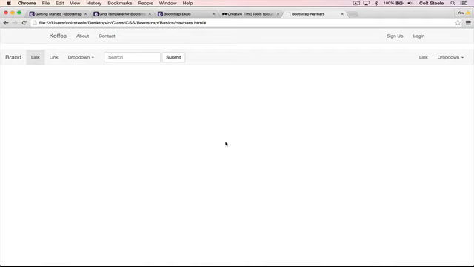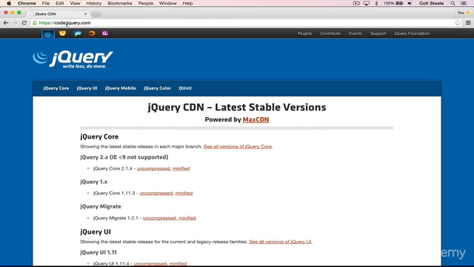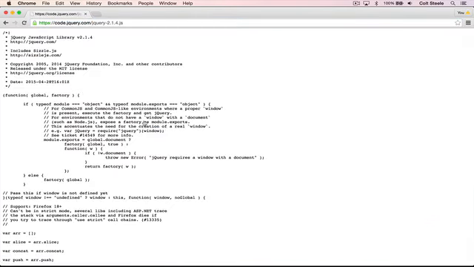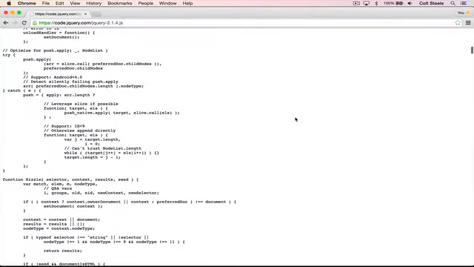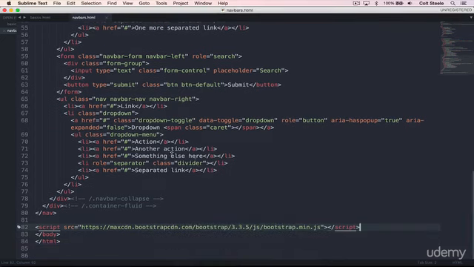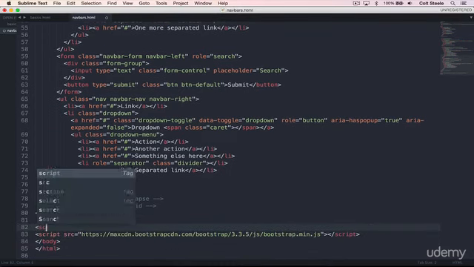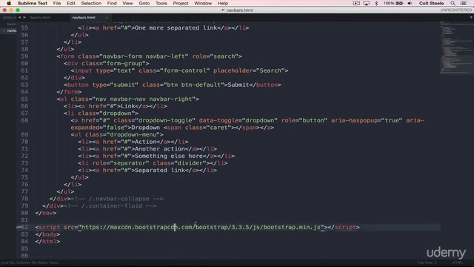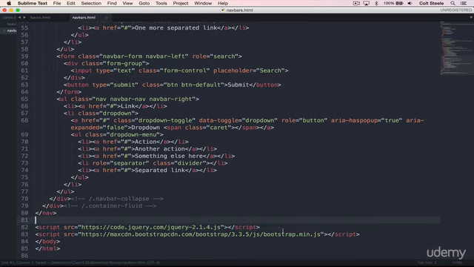So all we need to do is search for jQuery CDN, which is on code.jquery.com. And down here, we need to select the most recent version and copy this URL. This is the jQuery file. And then we'll go back. And down here, we're going to add another one of these script tags, basically copying this exact code. In fact, I'll do that to make it easier. Just duplicate that exact line and change this URL to be the jQuery URL. If all else fails, you can just type this out. It's not that bad of a URL. But I got this by searching for jQuery CDN, and we'll save.